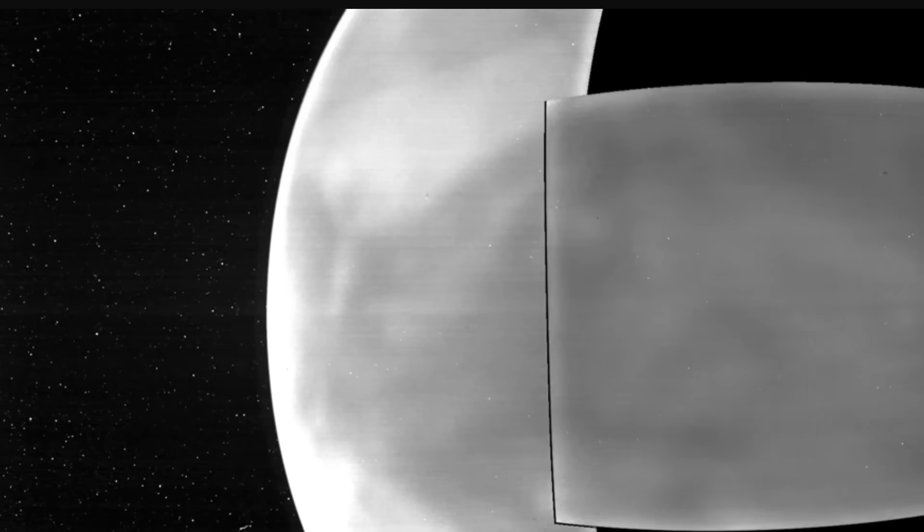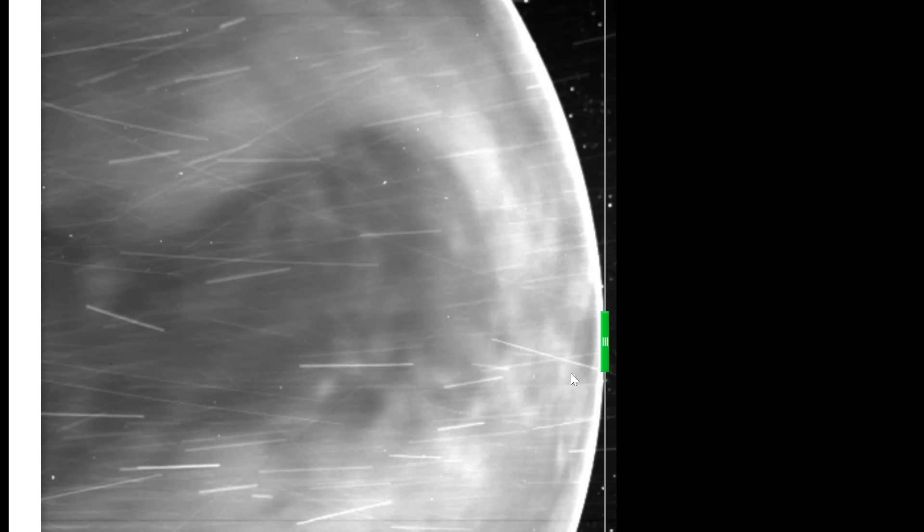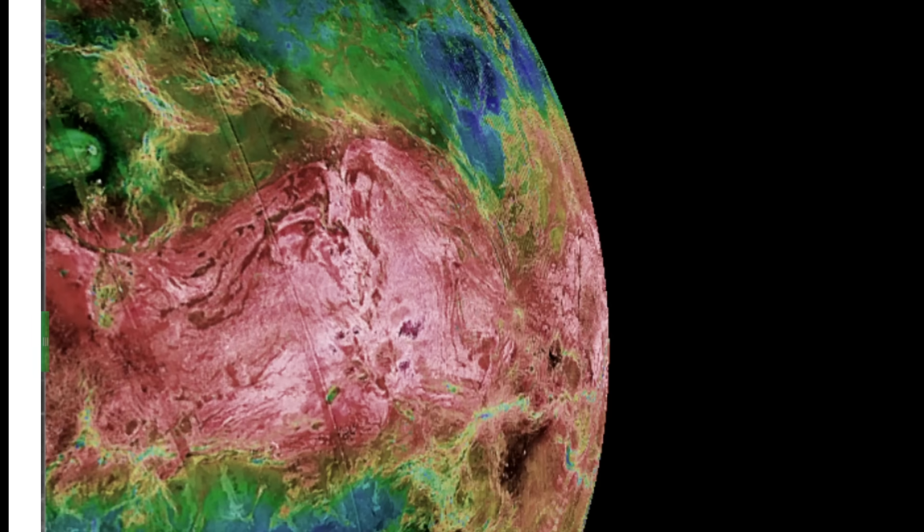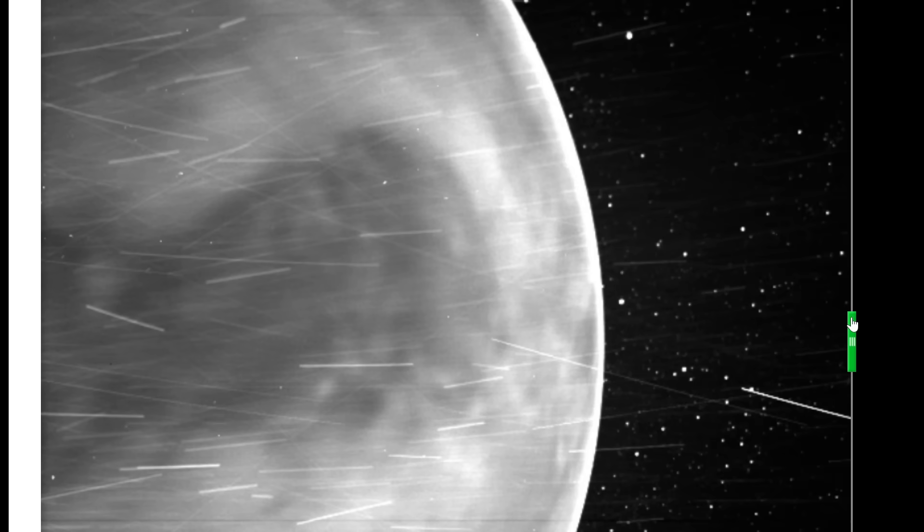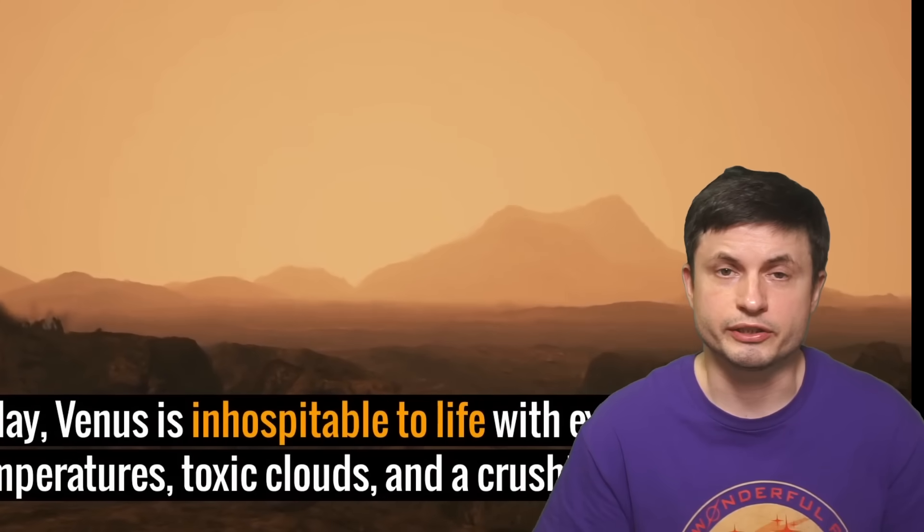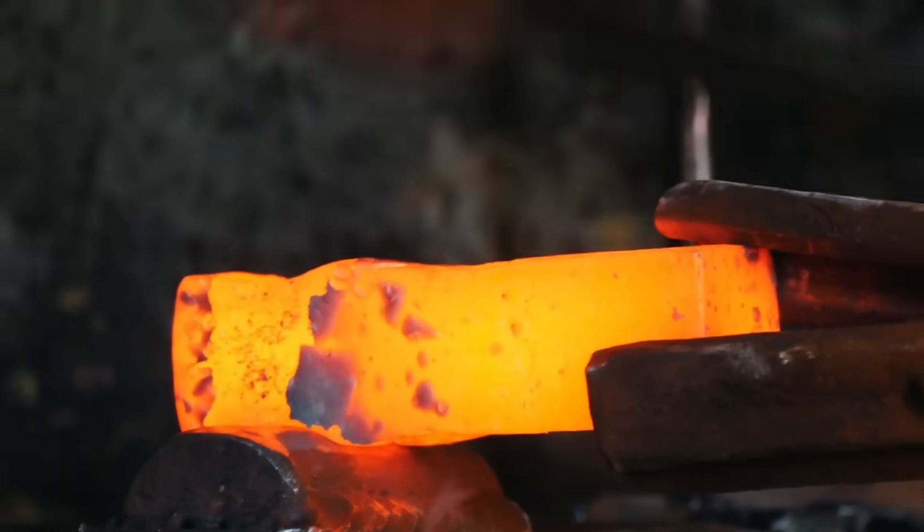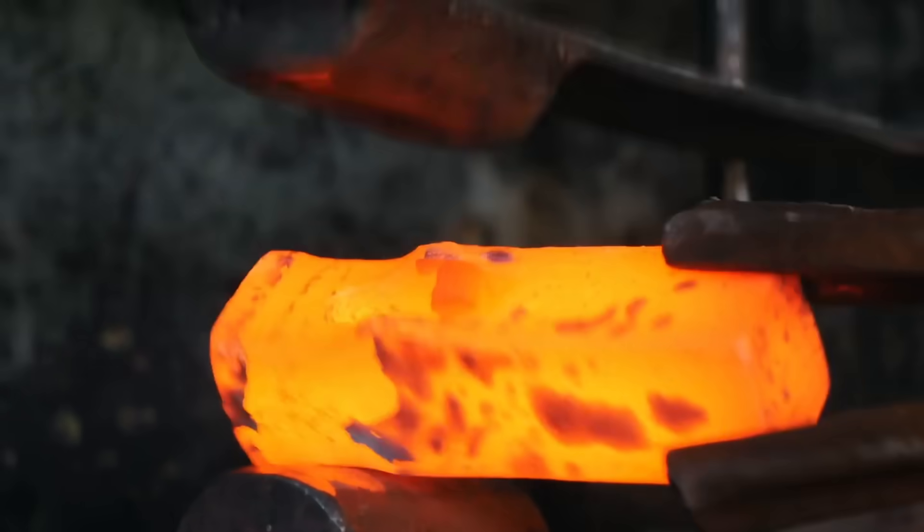Now it might be kind of difficult to see what we're actually looking at here, but just watch that dark spot in the middle. That dark spot right here aligns directly with some of the features we know on Venus using radar studies. In other words it became possible to see through the atmosphere of Venus for the first time. And that's essentially a kind of a groundbreaking achievement. It means that if looking at this in the near infrared light and specifically if looking at this on the dark side of Venus, some geological features start to be visible because they're essentially glowing. So these mountain ranges here are so ridiculously hot that they sort of look like these very hot glowing pieces of iron.